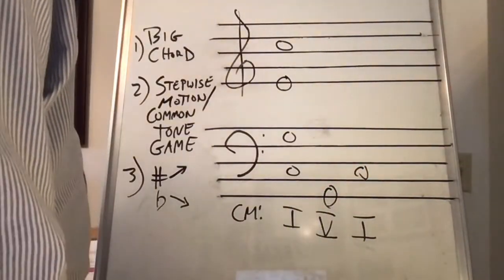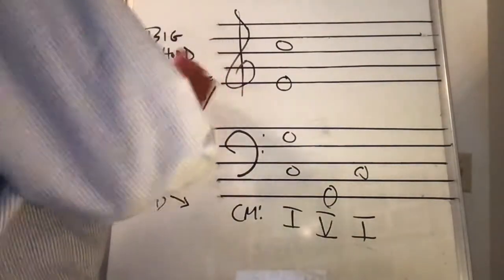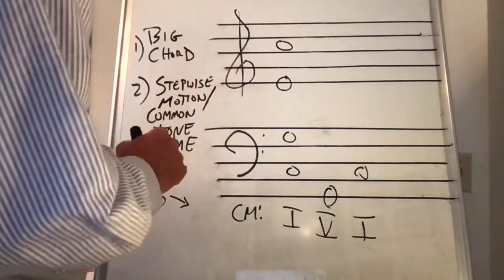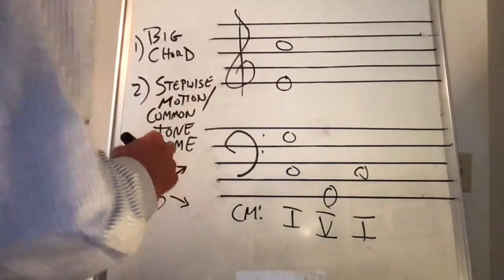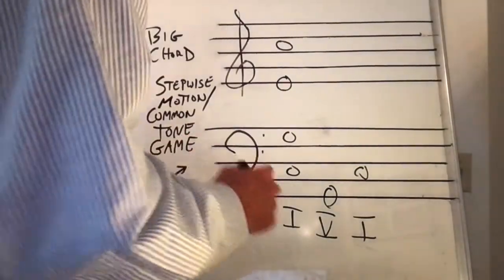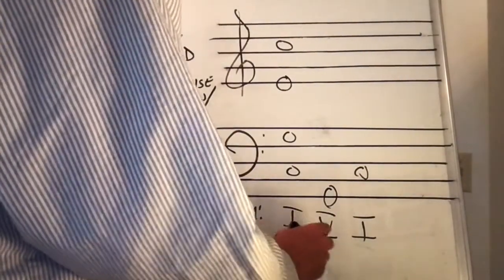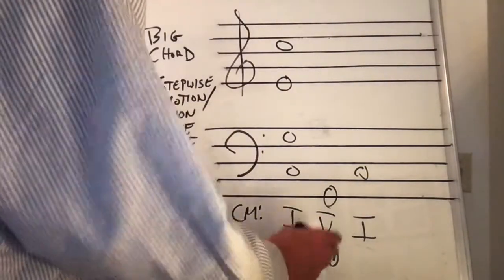Once we have our bass in line, then we can go looking at the other principles for good part writing. So stepwise motion is desirable, common tones are desirable. This is a C, E, G chord, and this is a G, B, D chord. So I've got some common tones. This G is a common tone.